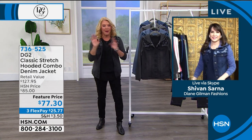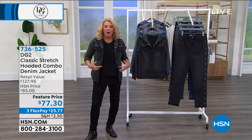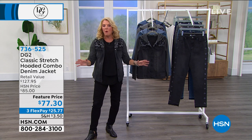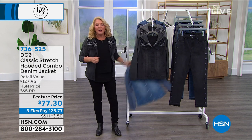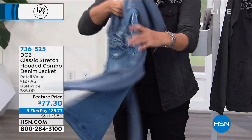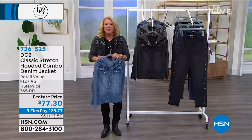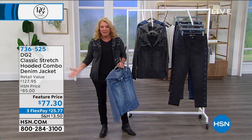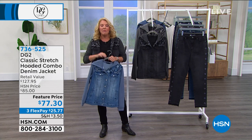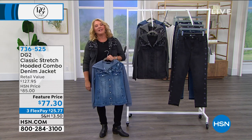So let me share my own story. When Diane came out with this version — a combination of half hoodie, half jean jacket — I instantly wanted it. I was literally on the air selling it and going, I want this chambray so bad. I really do. And I love the wash-down. It's hoodie, hoodie, hoodie, and then it's all denim. So it's the best of all worlds. You get the yummy comfort of a hoodie jacket without the sloppiness, and you get a denim jacket. It's so stretchy and so comfortable. So I got off the air and immediately went to a computer and typed it in, and this color was completely sold out. In fact, a couple colors were sold out. And I was like, daggone it.